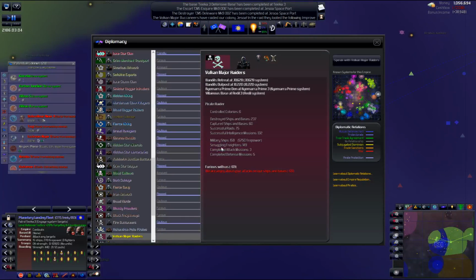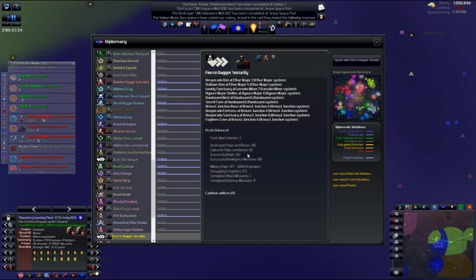Okay, the Vulcan Major Raiders, they are down to 5,000 firepower, 158 ships, but only 5,000 firepower spread among them, so it's a lot of little ships. And their bases that we know about are pretty far flung. There's one down here in this cluster, 2 in the center, and 1 in the top, so he's going to be hard-pressed to defend what little territory he has. 6 controlled colonies, including 1 that may be fully controlled that we know of.